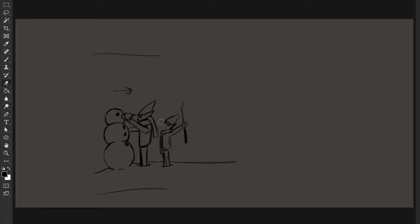Alright, and I'm going to finish the face on our second little elf here. Oh, messed up again. Hang on, I'll get it. There we go. And put his little bitty eyes and his eyebrow. There we go.